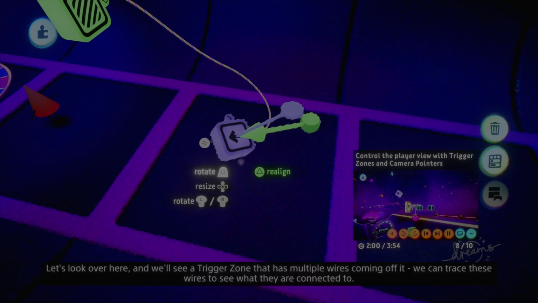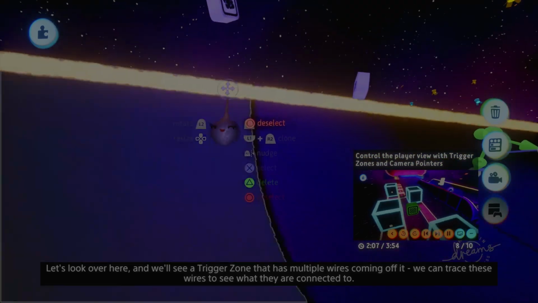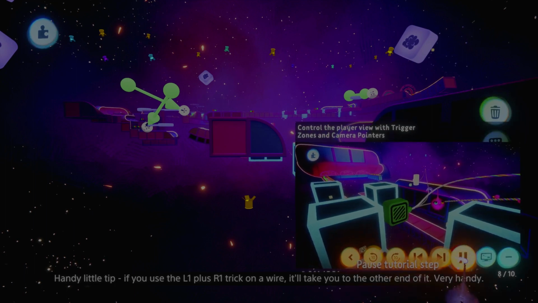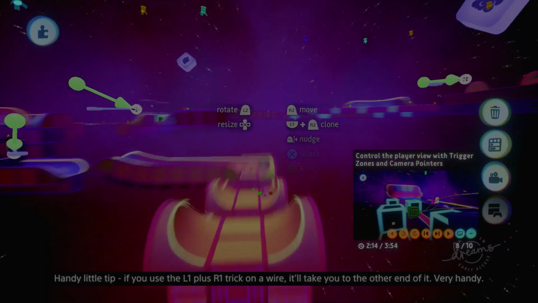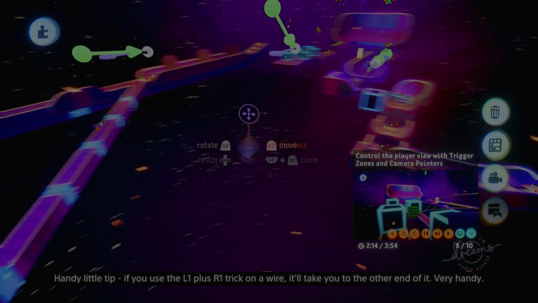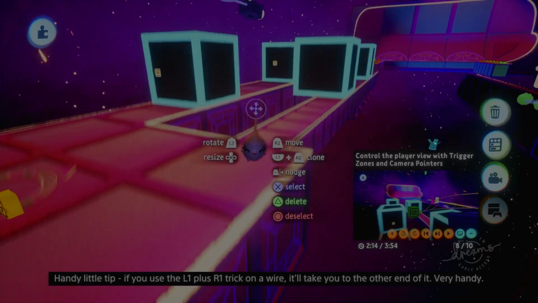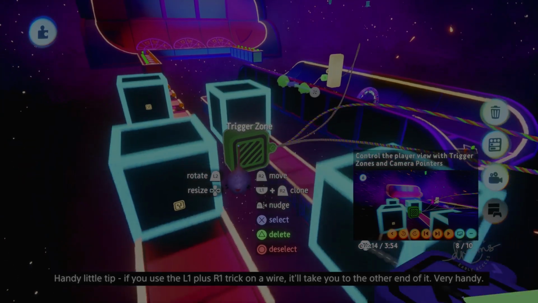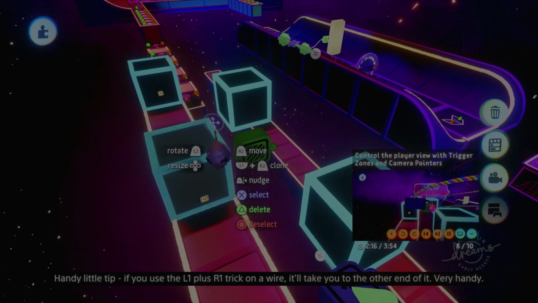Let's look over here, and we'll see a trigger zone that has multiple wires coming off it. We can trace these wires to see what they are connected to. Handy little tip. If you use the L1 plus R1 trick on a wire, it'll take you to the other end of it. Very handy.